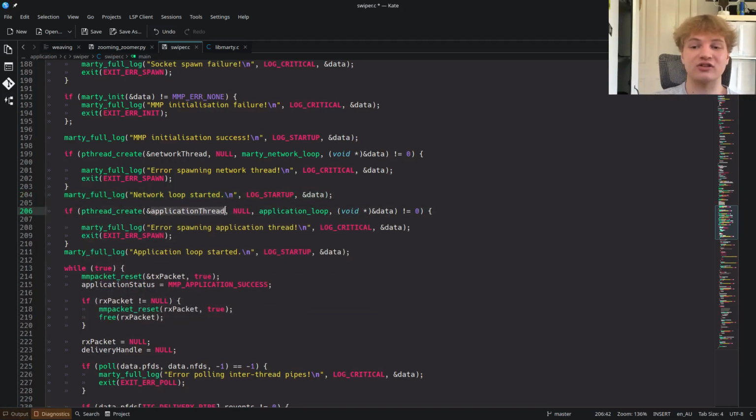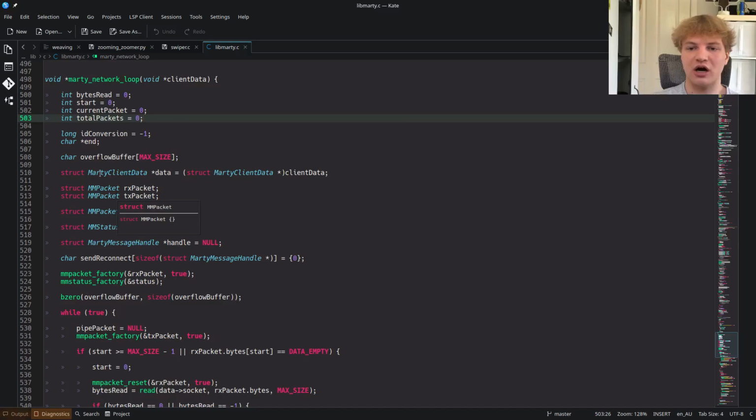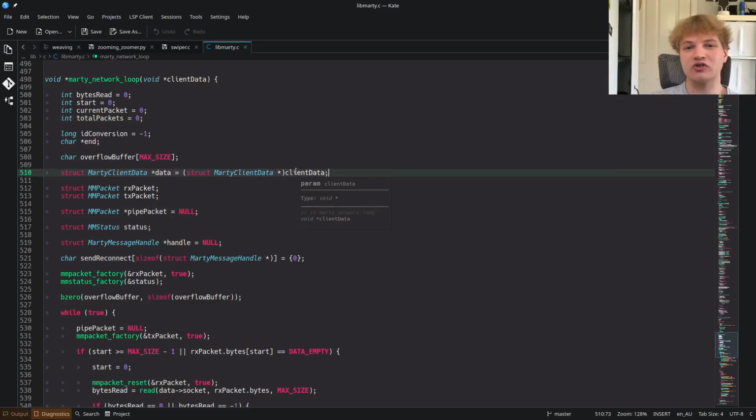Also, as I mentioned earlier, C threading, essentially you've got pthreads, they're like POSIX threads, and it's the same kind of deal as Python, like you give it a target function, but you have to pass in a void pointer. So you can have a struct. I have this struct here, and you'll see in here, I just go ahead and cast that back to the appropriate one. You just need to cast the pointer, and all the data in it, as soon as you cast it back to this type, is going to be exactly the same as this struct right here. So it's actually not so bad.